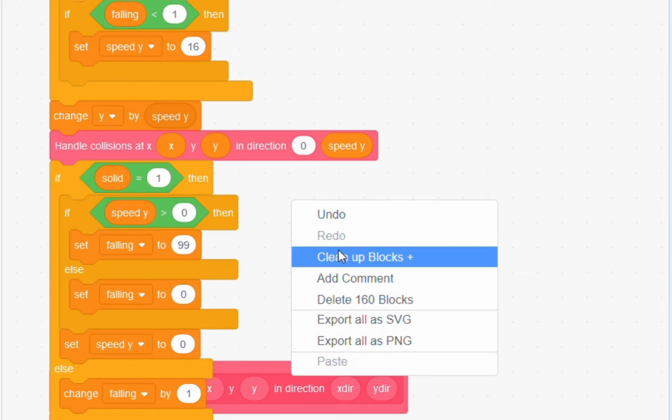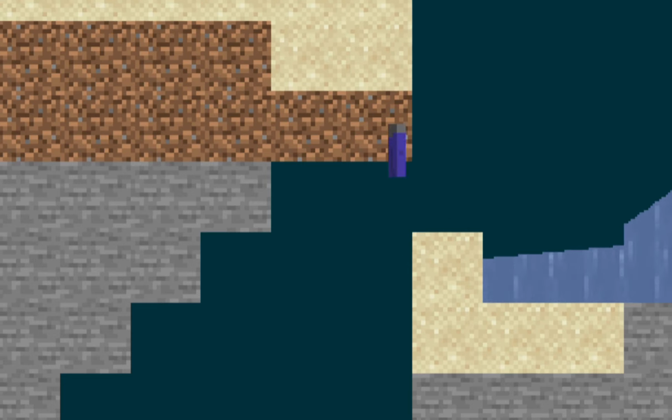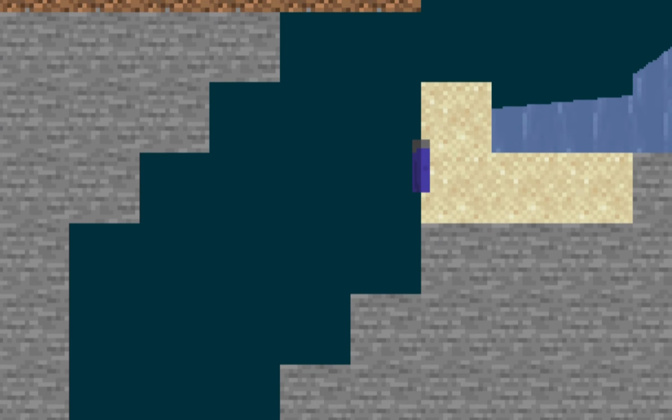That will definitely cancel our jump. And in the else, we'll set falling to 0. So if we're moving downwards, we'll set falling to 0. If we're moving upwards and collide with something, then we shouldn't be able to jump after that. So we'll set falling to a big number. Okay. And there we go, that works.